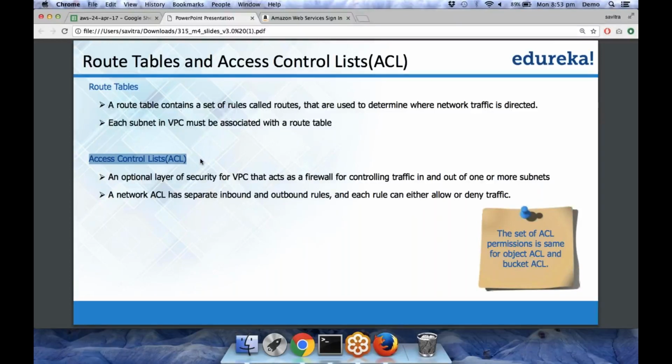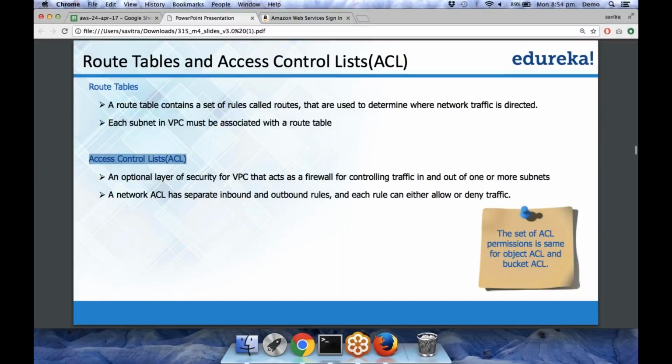They're better. One, because they can be isolated from the internet, and two, because there's another layer, another firewall that is available here. Now the ACL firewall works a little bit differently from the security group. For example, here in the ACL, the rules have to be created in an ordered fashion.